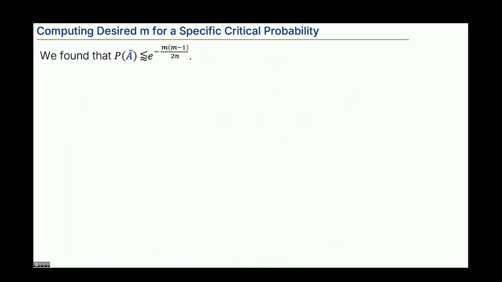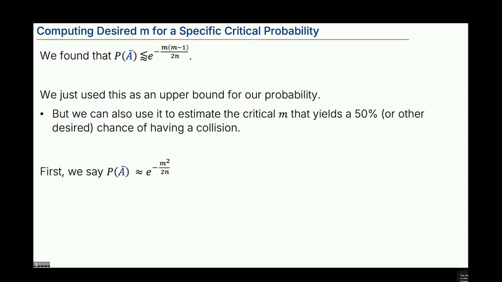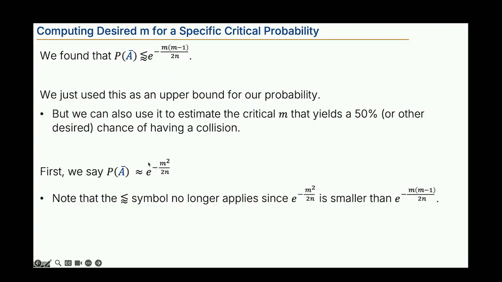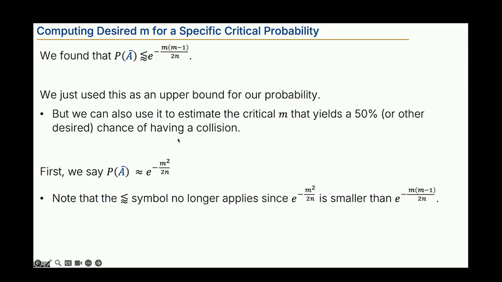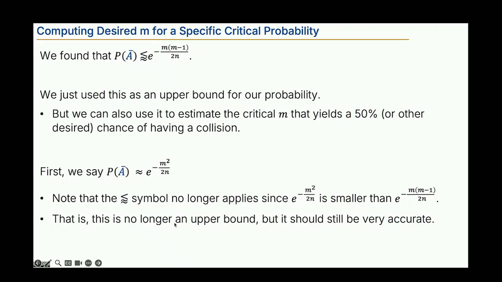Okay, all right. So if we wanted to find the m that's critical, where we hit the 50% mark, then we know that the probability of A is roughly this number, just ever so slightly smaller. I'm going to do something here where I'm going to be lazy. I've gone from m times m minus 1 to m squared. So I've dropped this little less than sign because I increased this exponent slightly. It's not necessarily still less than, but it's still going to be close. If I plug into this very similar expression, I still expect it to be pretty accurate.